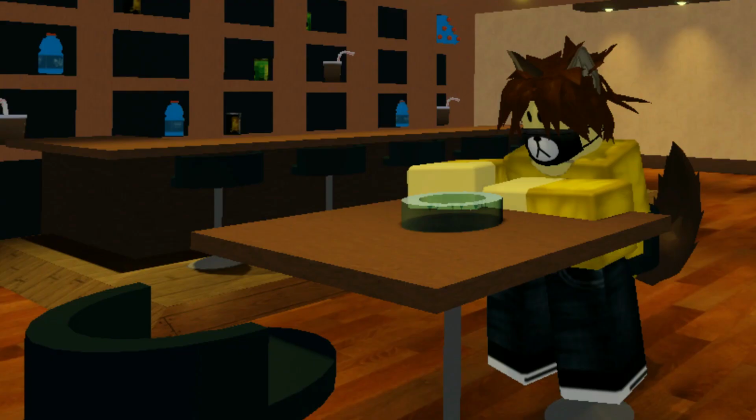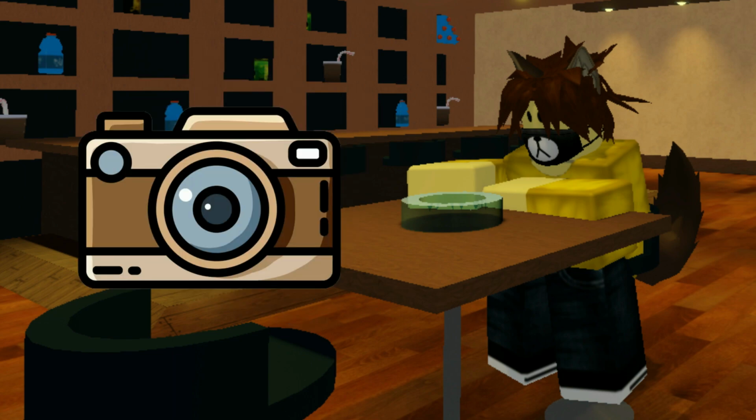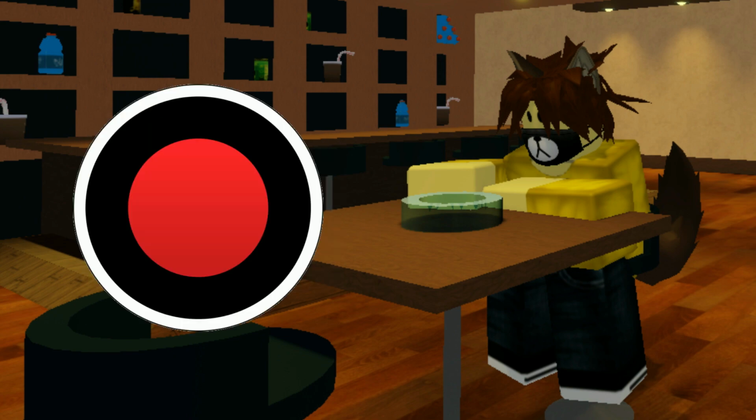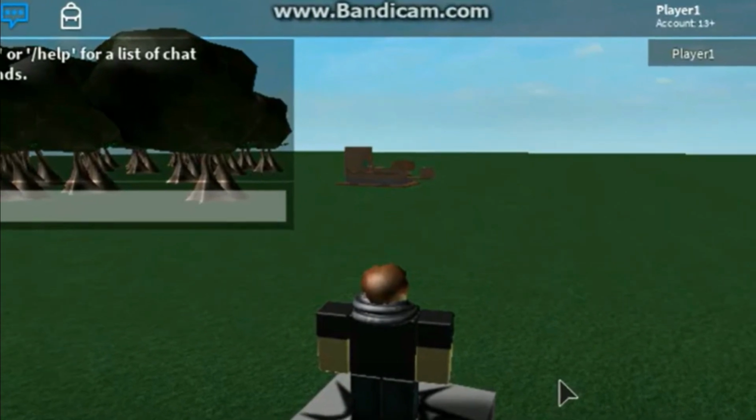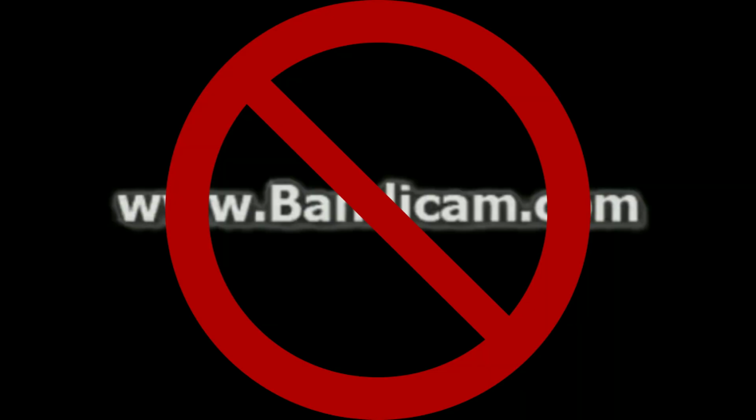Let's begin with the software that you'll need. For the free stuff, you'll obviously need Roblox Studio, which you should have if you've ever played Roblox at least once. You will also need some software that you can take screenshots with. That way you can capture the many frames of animation you'll be taking. I personally use Bandicam. While you need to purchase Bandicam for recording without any watermarks, screenshots are safe from a watermark entirely, license or no license.